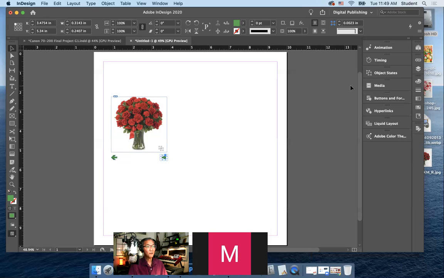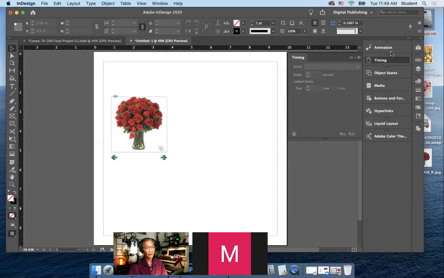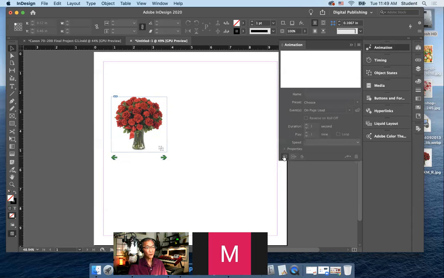I can close this out, and now we can test this to see if it works. Now remember, the way we test it is through clicking any one of these. I can click object states, and down in the left corner, whether it's timing or animation, that gives us our EPUB preview. So let's go to the EPUB preview.